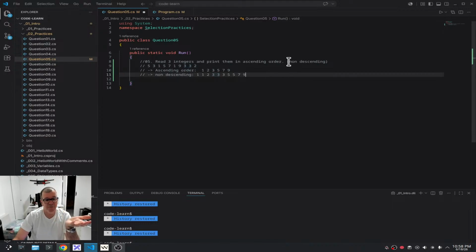Sometimes, if you are in a code interview or it is a requirement, you have to clarify. Because in theory, ascending order cannot be like this, because 1 and 1 are not in ascending order. When we just say non-descending, it's not descending, so this is correct. It's just a little distinction that people like to make, but in this case we are only dealing with three numbers.